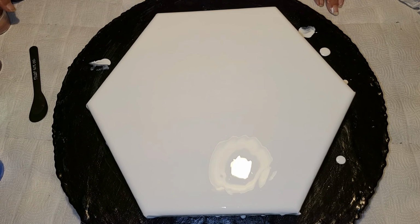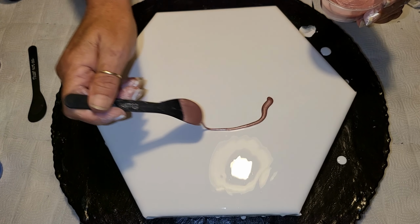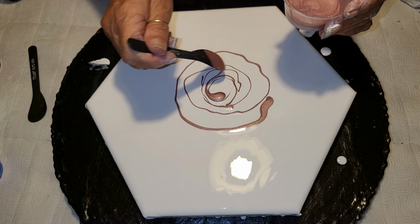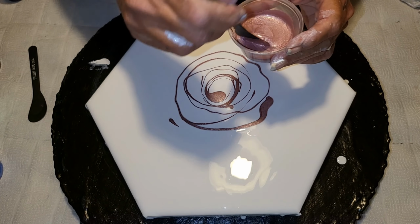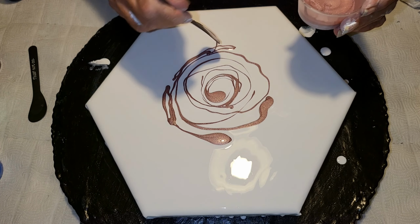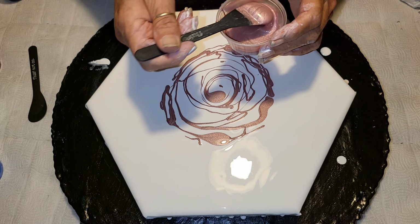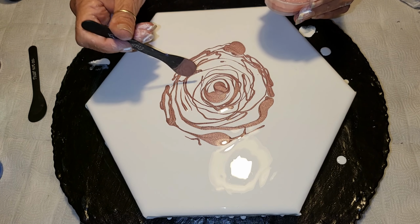Okay, so I'm basically just gonna do colors all around, I think. I think we'll just do some swirlies, get some color on here. This one's super pretty and sparkly. All right, that's the platinum rose.